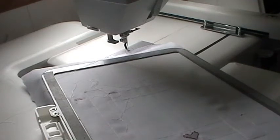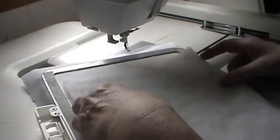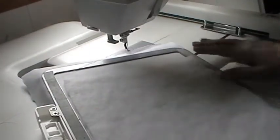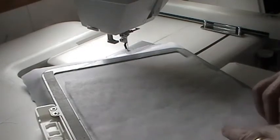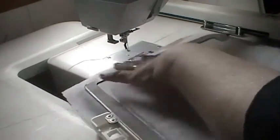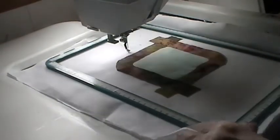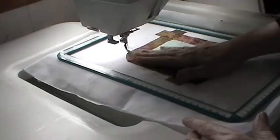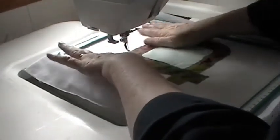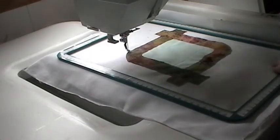But for now, all I really want is this, because there'll be other backing on the other side of the pillow, so I'm not going to waste fabric right here. So I'm putting a piece of batting over top of the whole area that I can see where it'll fit. And again, I'm going to float this underneath the hoop. I put it on, make sure it's flat, and then connect the hoop. It just rides on the table underneath the fabric. And I like to feel it to make sure that in flipping it over, I didn't get any creases or anything. You can usually feel those things. It doesn't.